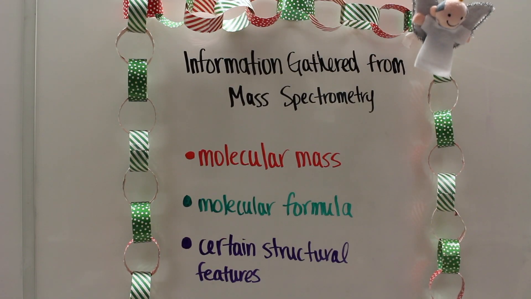All right, so let's start with the information we can get from mass spectrometry. The main thing is we can find the molecular weight of the original compound and all the fragments that break apart during the process. So using this data, we can determine the molecular formula and even certain structural features within the compound.